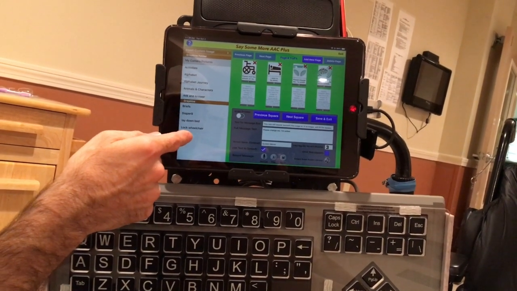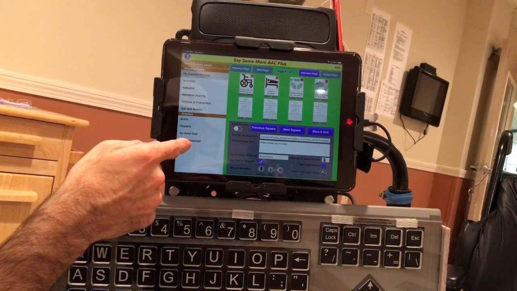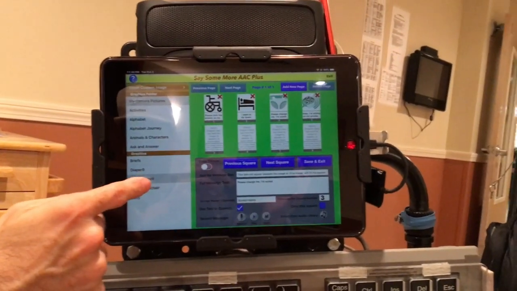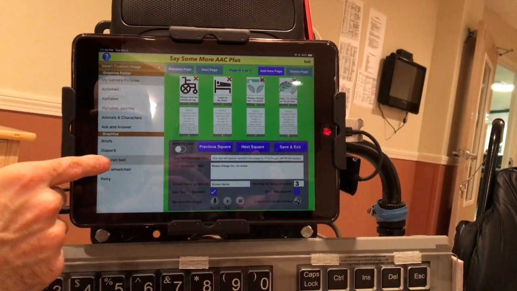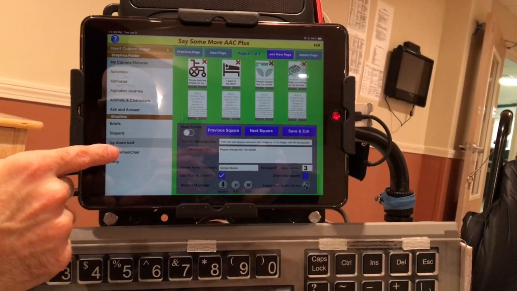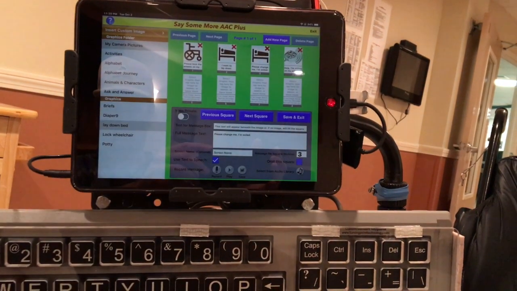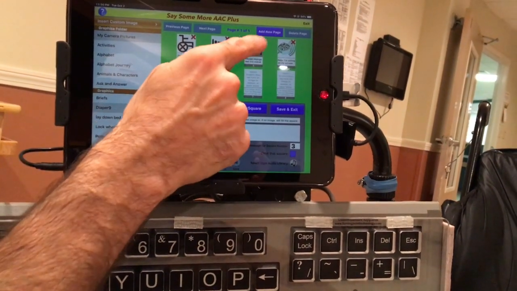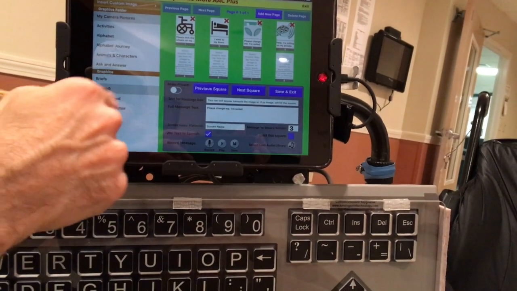So let's say we want to do this icon here. It's kind of a repeat. We're going to do lay down bed. So I click on lay down bed. Who knows what this looks like? You can't really tell. You kind of have to know what it looks like based on the name of it. And then when you click it, then you click here, and it'll change it. Okay, we actually want to change it back to the diaper. So we're going to click there, and that's the diaper we had before.